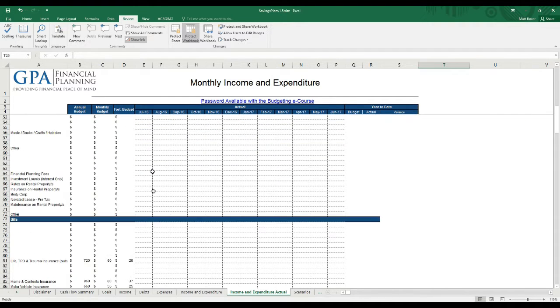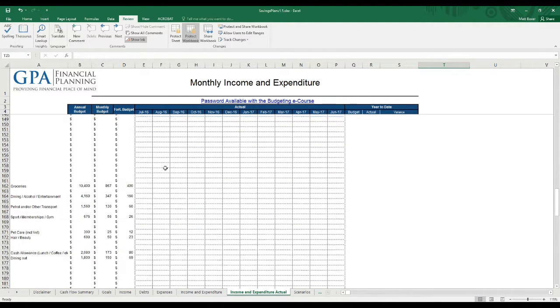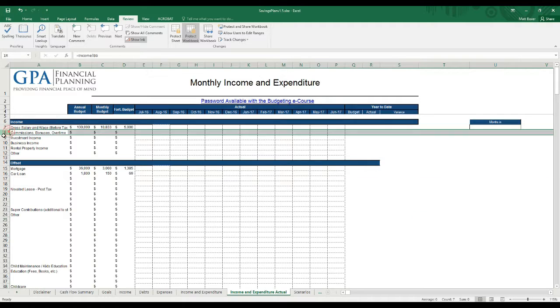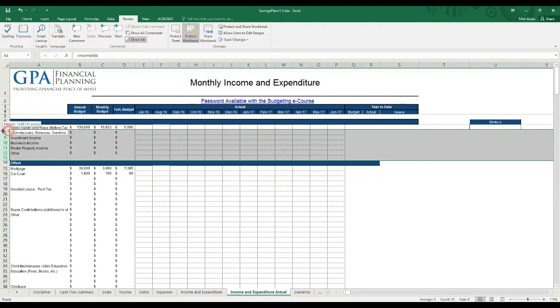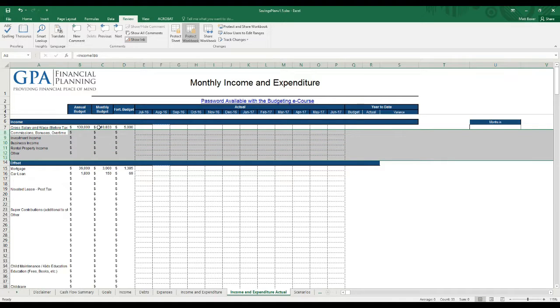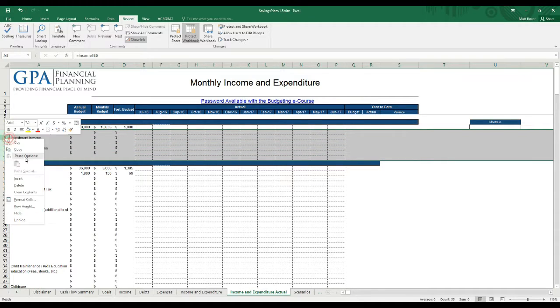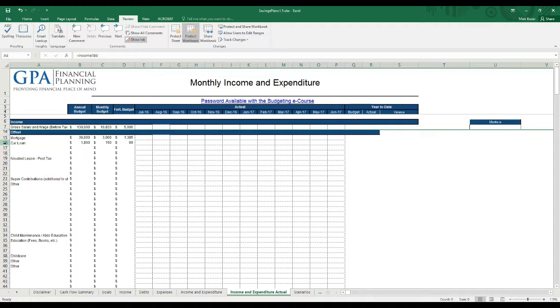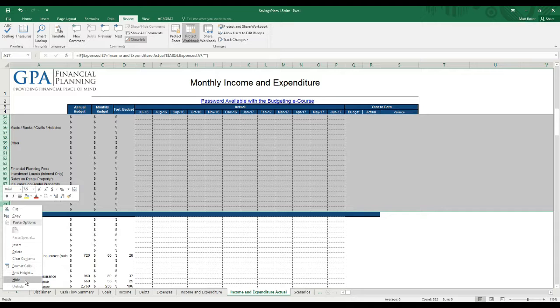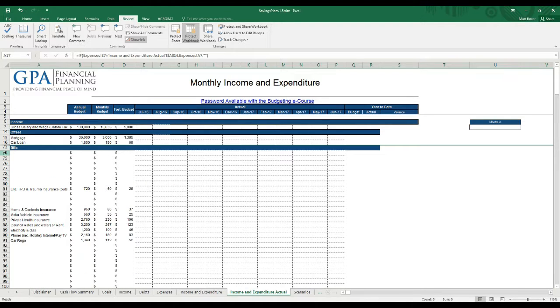There's a lot of blank spaces. It's quite a long spreadsheet. The first thing you need to do is hide all the rows that you're not going to use, to make it a bit neater. So you highlight the rows that aren't applicable, all the ones with blanks, no annual budget attached. You right click on the header and hit hide. And you do that the whole way down, and you just hide these rows.